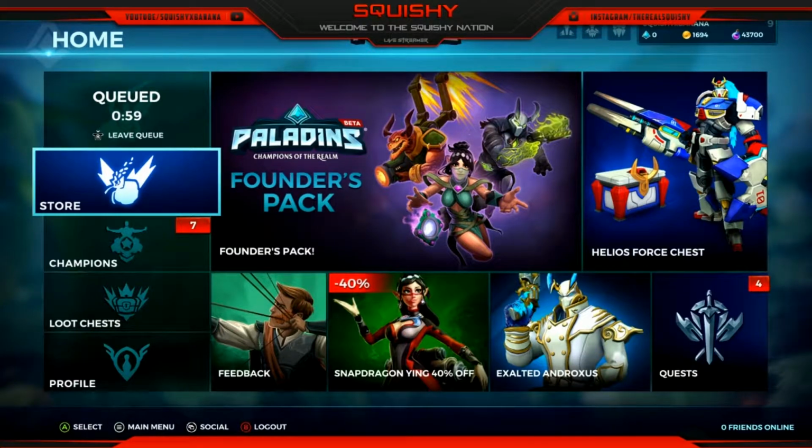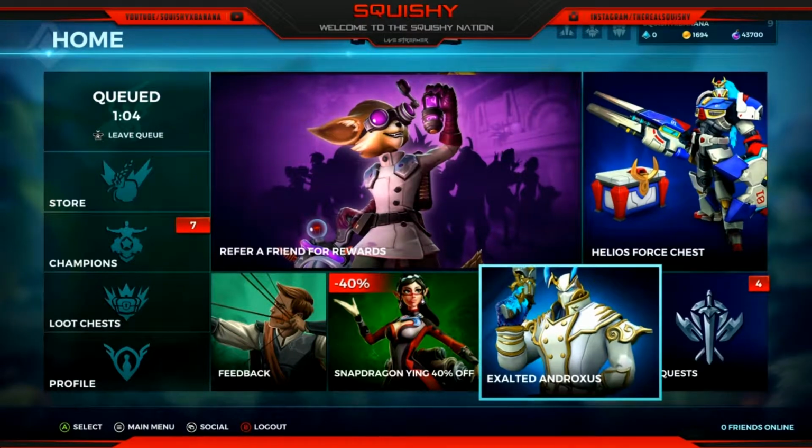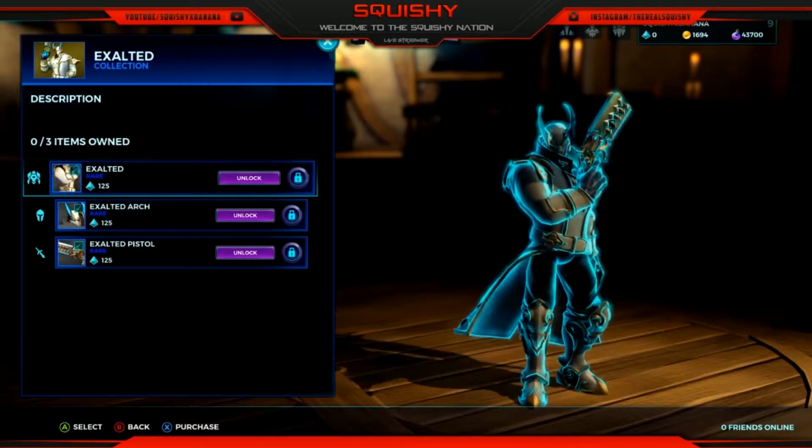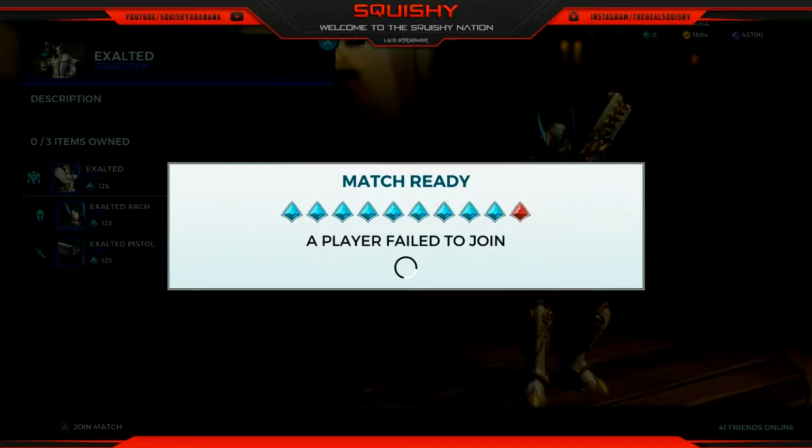Come on, guys. Give me a Gabe. What is this? Exalted Collection. Oh. Let's go. Oh, come on. Three more people. One more person. That little person. One more. No, one more. Alrighty. And denied. Try it again.